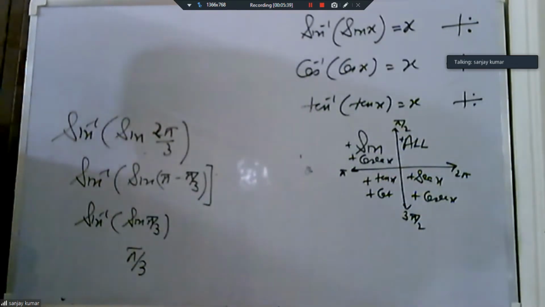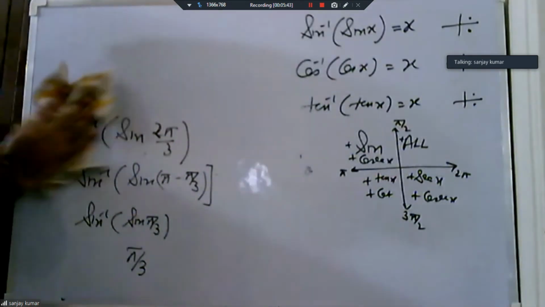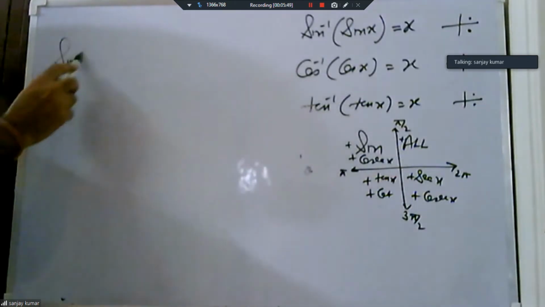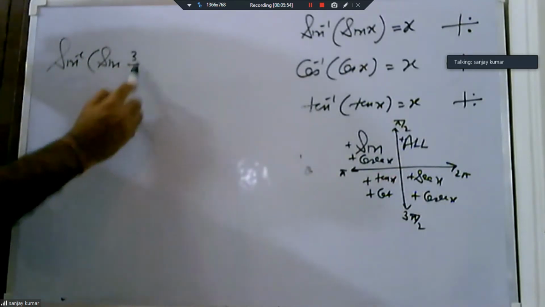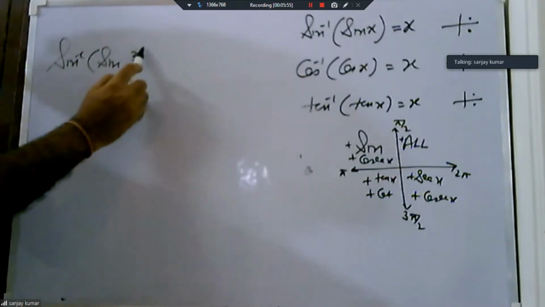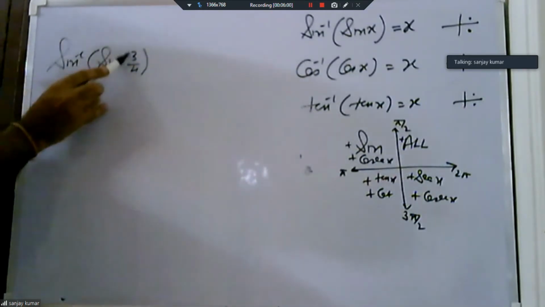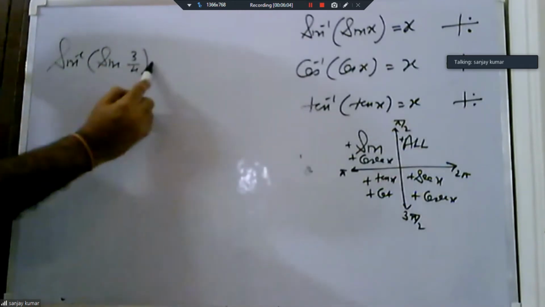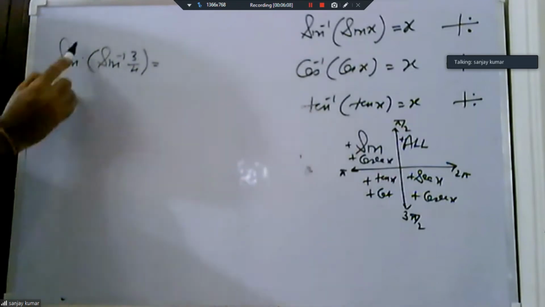Okay, now we do another concept. This is the concept of angle. When you have an angle, then you are using the first, second and fourth quadrants. But if you have sine inverse of sine, for example, 3 by 4, so this sine is cancelled. But for that, you see it lies between minus 1 to 1. So 3 by 4 lies between minus 1 to 1, it can be cancelled. If you have sine inverse of sine 3 by 4, sine is cancelled with sine and you get 3 by 4.